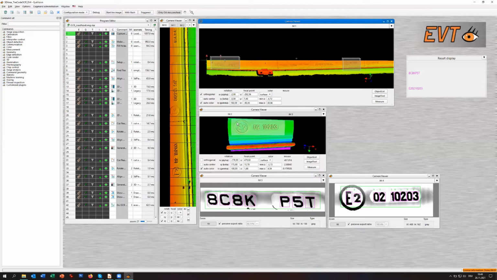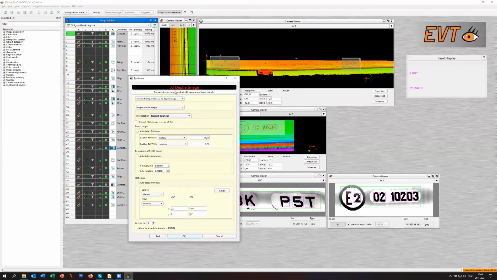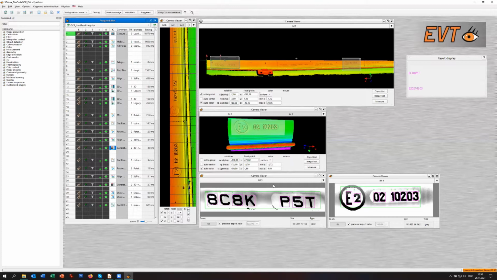And after we have flattened this, we use this 2.5D converter. That means it generates from the point cloud a gray image. And on this gray image, then we can use again our normal OCR tool.